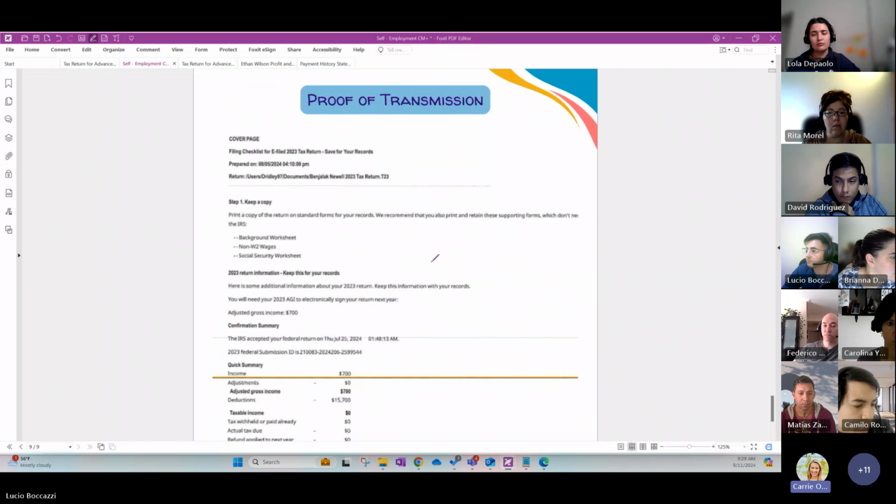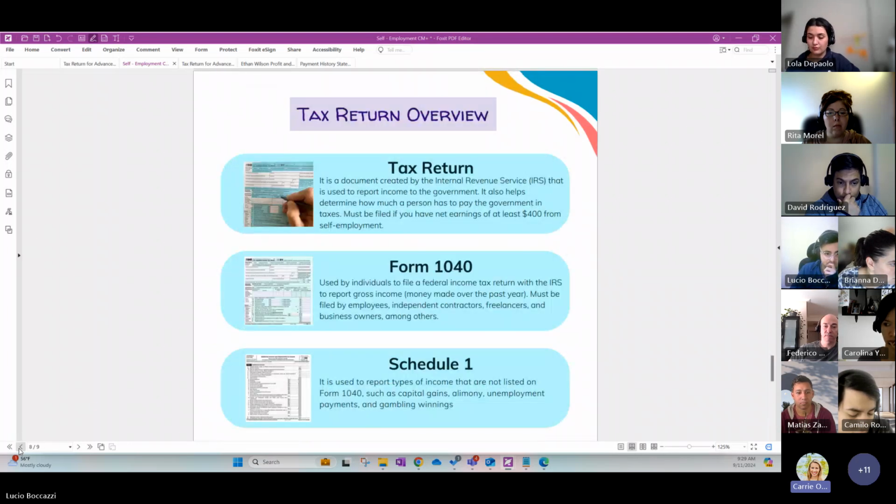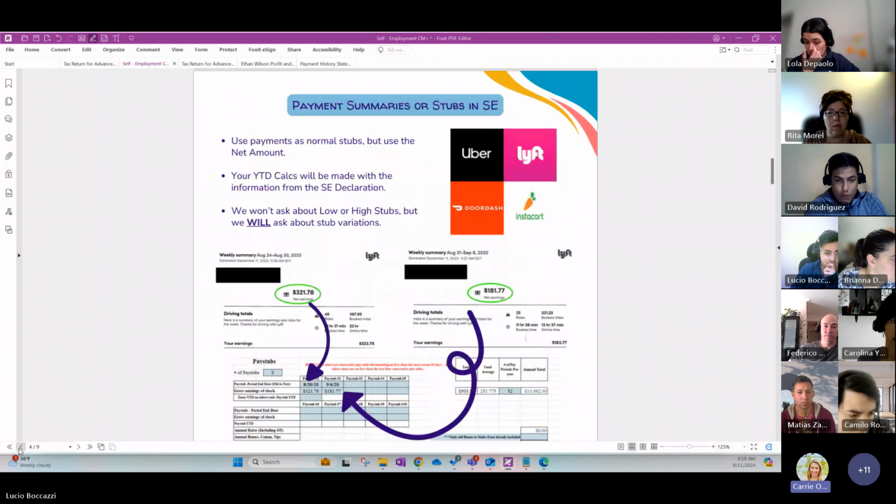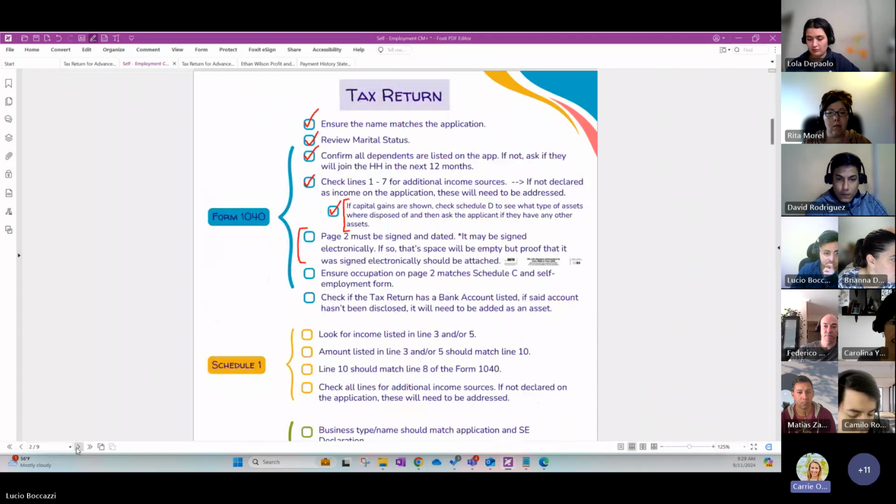And most of us, I mean, you could technically still mail in your tax return. I don't think anybody does that anymore. We submit them to the IRS electronically. And when we do that, we will get proof. There's a separate document that will show that your tax return was successfully transmitted to the IRS. And at the time that you transmit it to the IRS, we are also electronically signing that tax return. So the proof of transmission is proof it was sent and also proof that it was signed. Does that make sense, y'all?